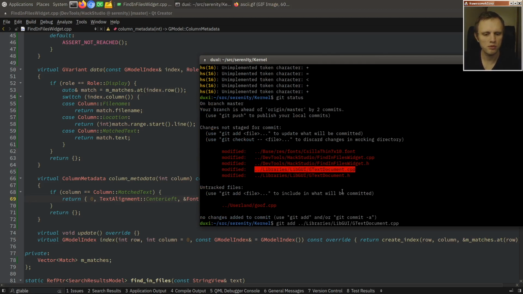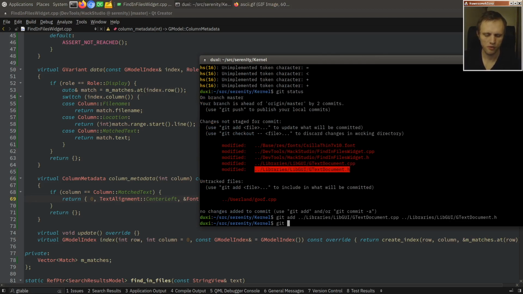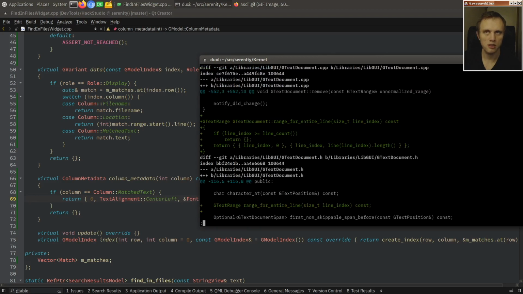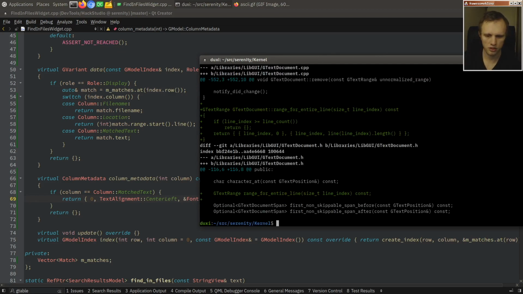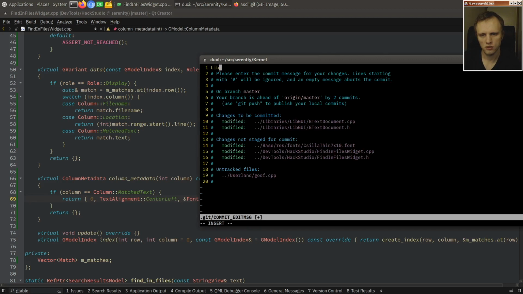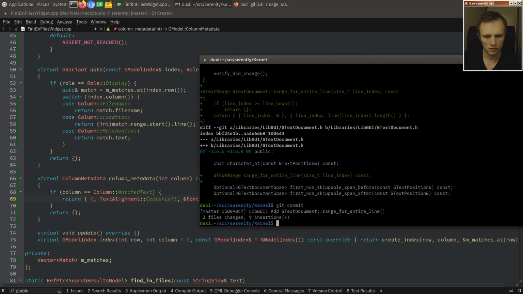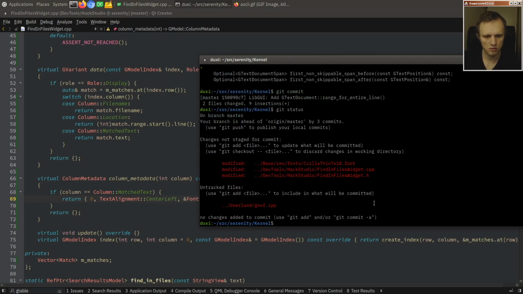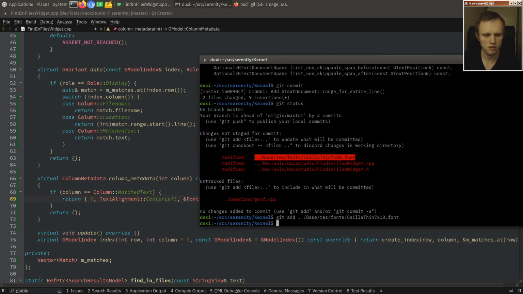So we'll do text document first, which was the entire line range thing. GUI add G text document range for entire line. And then we had a cute little change to this font.